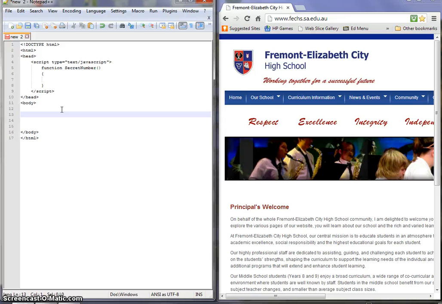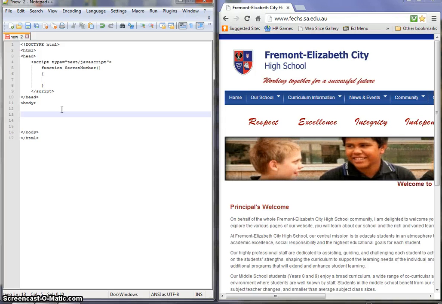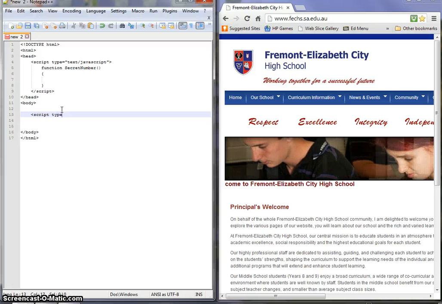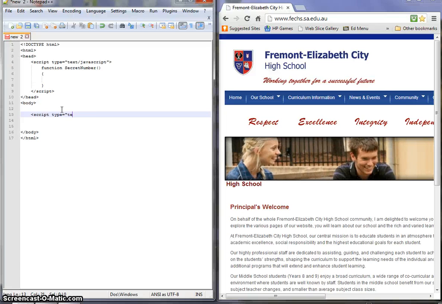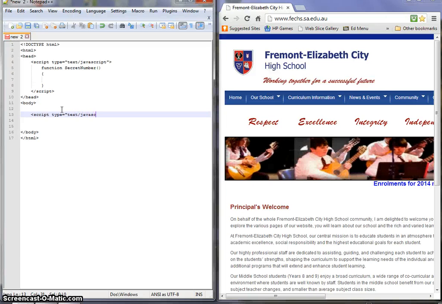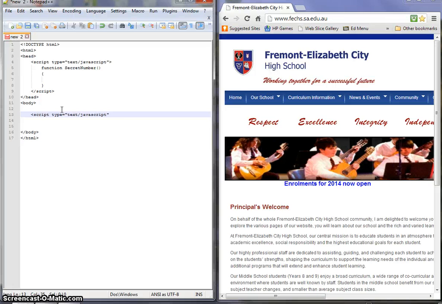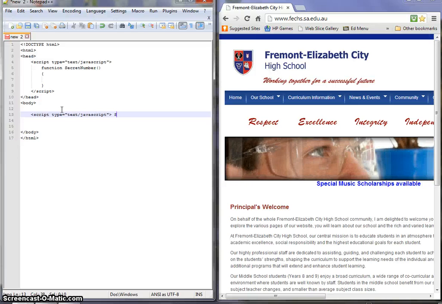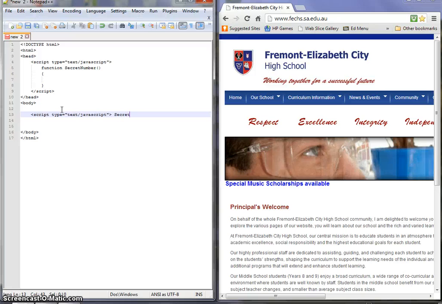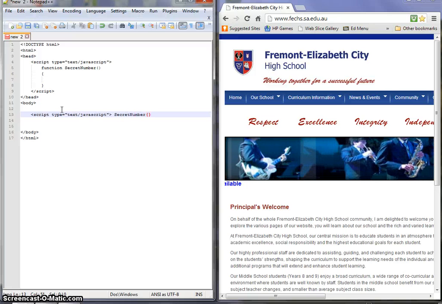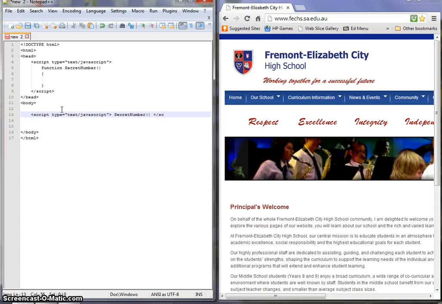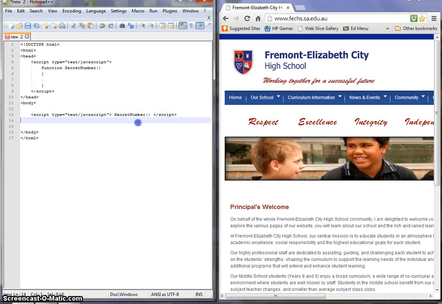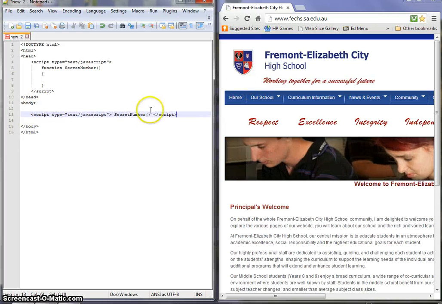Down the bottom here we should engage it inside the body section with a switch to let the browser know we want the script to run. It's the same type of principle. Script type equals text/javascript. Now we can put lots of functions inside JavaScript. We're going to use only one function, and we've called it secretNumber. That's the function, and the switch comes off, so the script comes off. Now that engages all the JavaScript functions we put in that we want to switch on in the body.